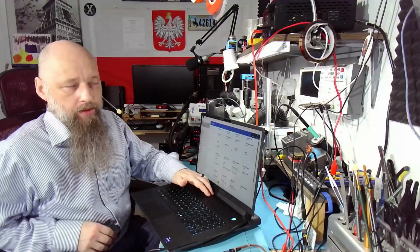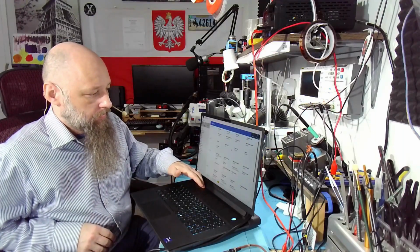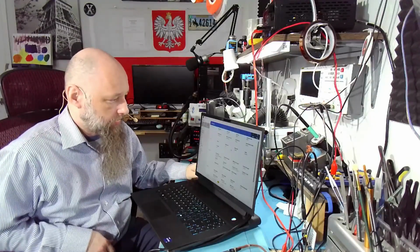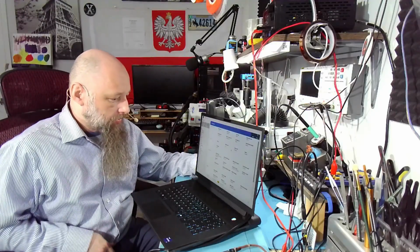The air blowing out of it is hot to the touch. It's burning. So it's got to be over 60 degrees. Way over 60 degrees. So the CPU is probably at 80, 90 degrees. That's way too high. In BIOS, that's crazy. But is it actually the CPU that is producing all that heat?